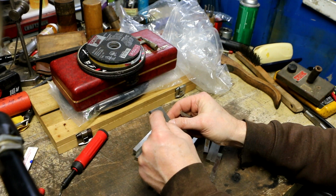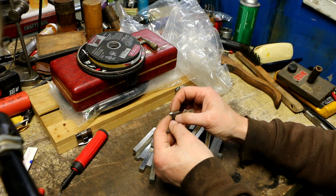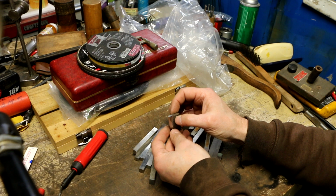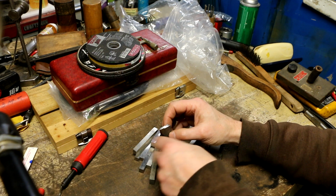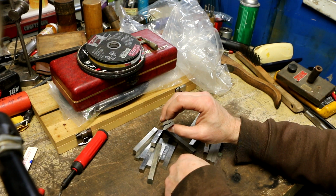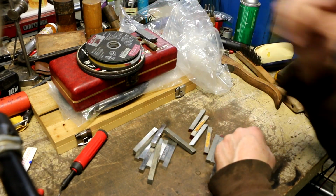And this is made so it goes in a holder, and what you did was, as it wore down, you could actually regrind it and then just raise it up. So it actually sat in a little holder that had a groove with a part that rode right in it. Well, I have one of these, so I was like, oh, great. I thought I would never see this type of tool steel again. But I'll keep those for myself.